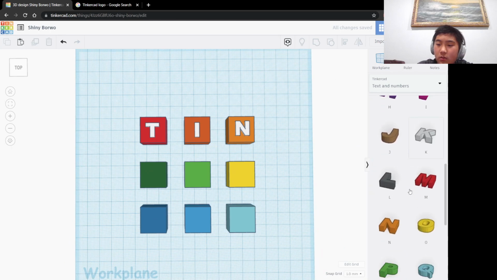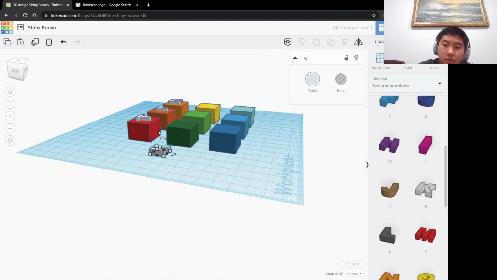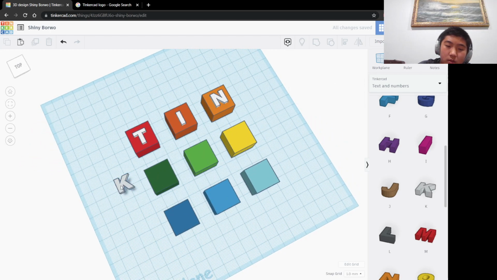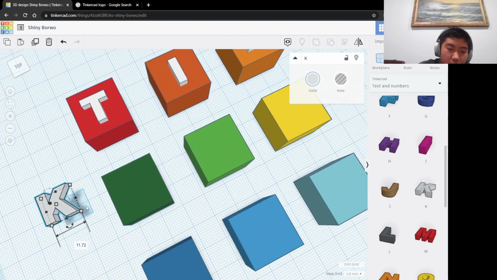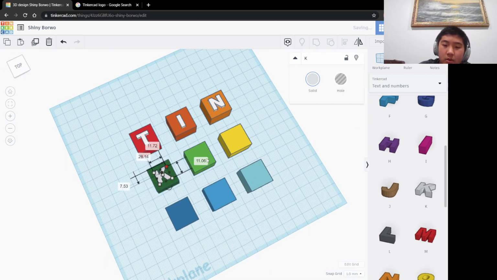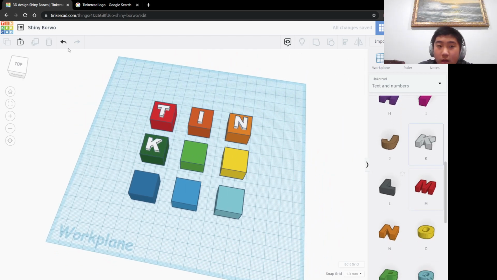So the K would be here. Good thing K is already white for us, I think it is. I'm not actually sure. I'll double check after I adjust this. But remember, if these little buttons are getting in your way, you can either zoom in, or you can click outside and then just drag and click, so you don't have to highlight it and none of the buttons show up, but you can also move it. Now it's gray. So now it's white.